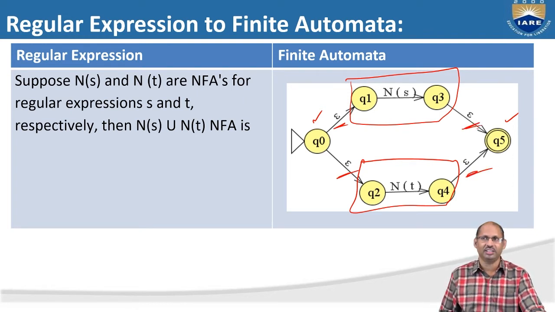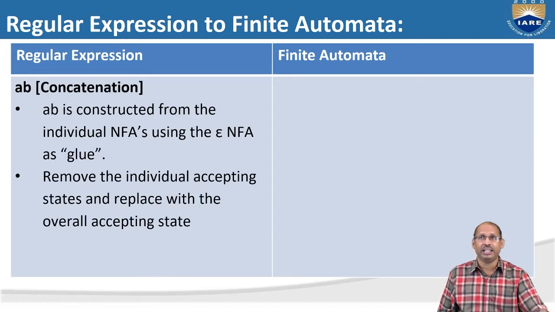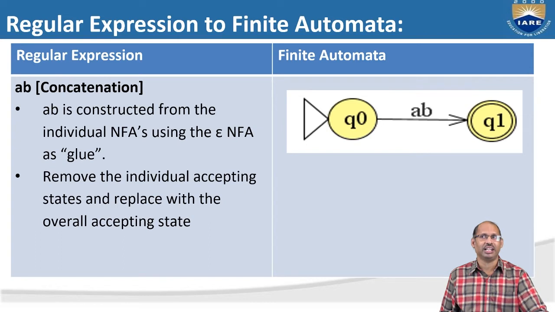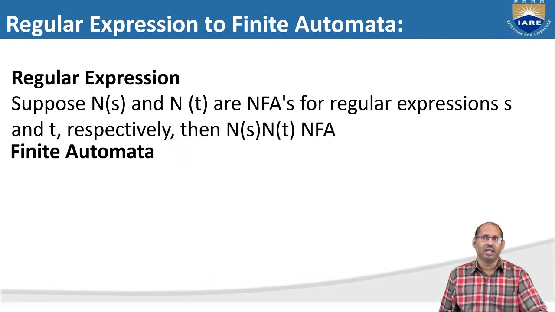With epsilon transitions. Then another main property of the regular expressions: concatenation. We already told regular expressions has mainly three properties: union, concatenation, and closure properties. So union property is completed. Now concatenation property, right? This is the concatenation shortcut form in simple form, and this is the another one. Q naught on A goes to Q1, Q1 on B goes to Q2, right?